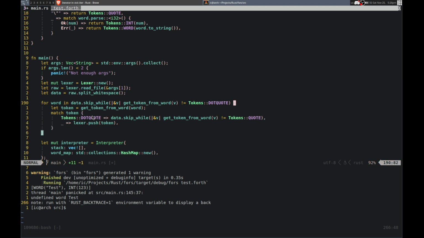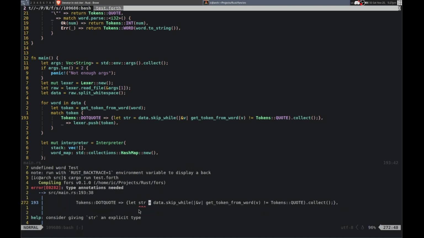Okay, like that, and then get rid of this. Do that instead, and then set this equal that.